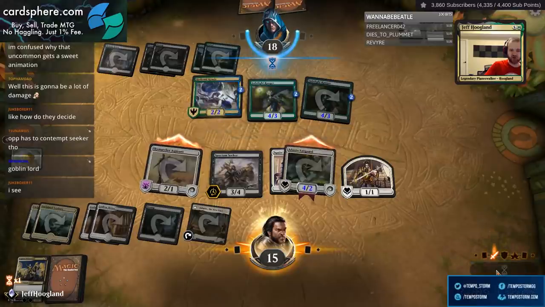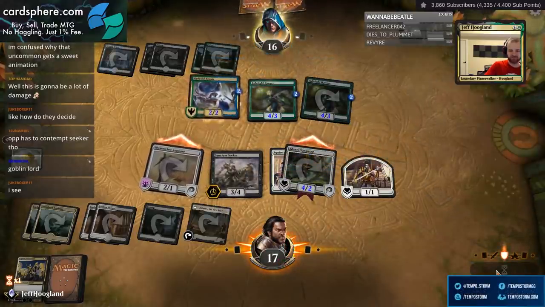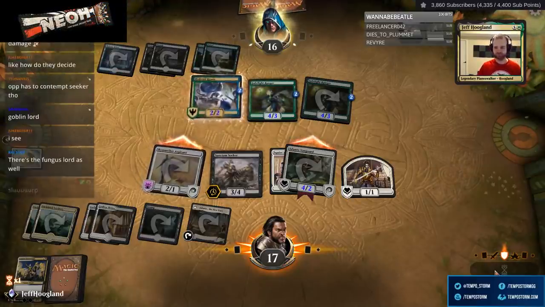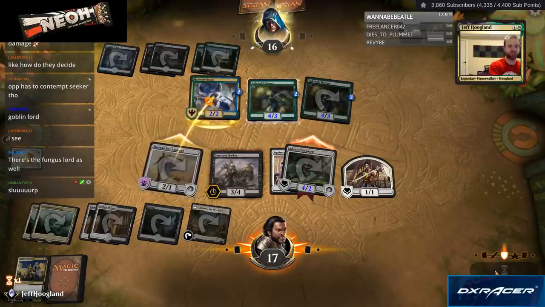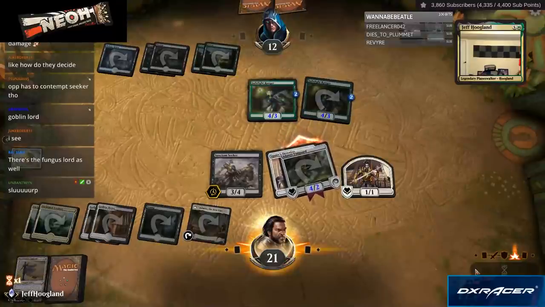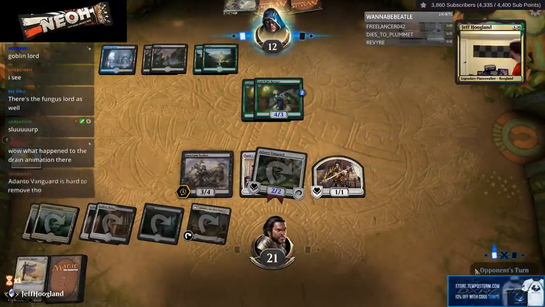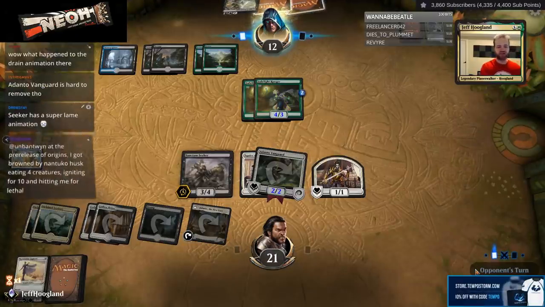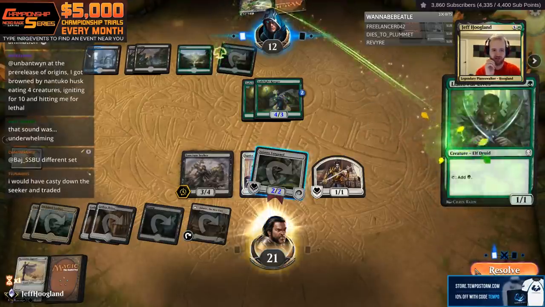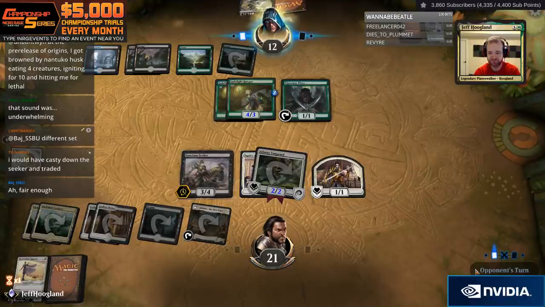Wow, no respect for Sanctum Seeker, huh? No respect for Sanctum Seeker. All right, trade these. They go to 12, I go to 21. The problem here is I am basically at empty at this point. I do have my Adanto on the top of our deck versus the top of their deck, but the top of their deck on average is going to be a lot better than the top of our deck because their deck has Crisis in it.